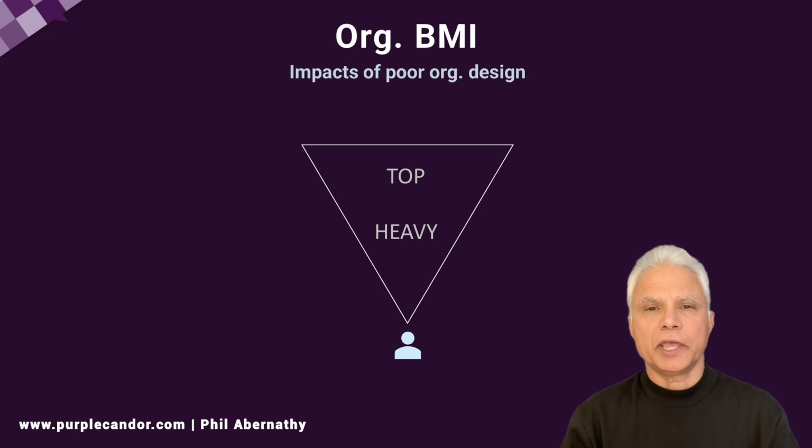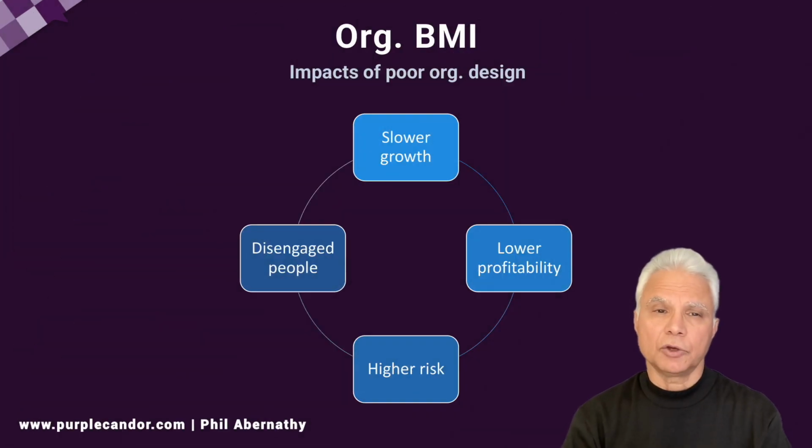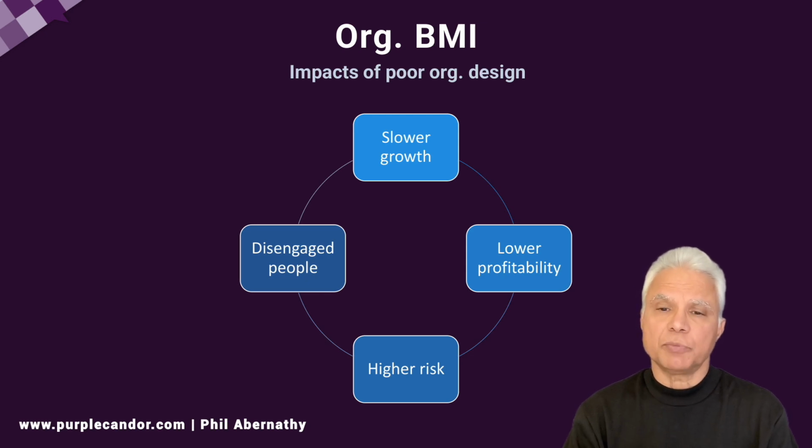Every executive has their own way of designing an org, and if left unchecked, it can become extremely lopsided and top-heavy. Here are some of the impacts. You have slower growth due to a lack of strategic clarity in the organizational maze, resulting in suboptimal products, services, slower time to market, and poor customer service and satisfaction. Every additional unnecessary person not only increases the cost, but also generates unproductive work for at least 4 productive people. A fatter org means higher cost, complex structures and processes, lower productivity, and slower decision-making. All this resulting in lower margins and profitability.